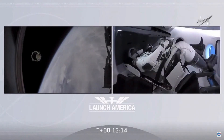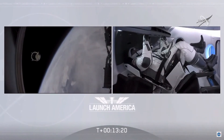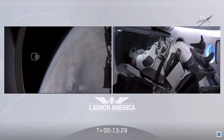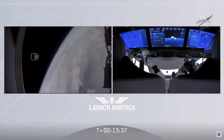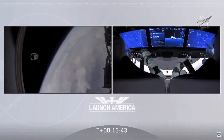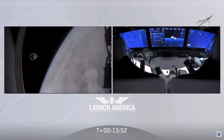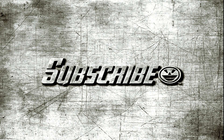Thank you so much for what you've done for us today, putting America back into low-Earth orbit from the Florida coast. Godspeed. Bob and Doug are in space. Dragon SpaceX confirmed nominal E-class activation and service section Draco checkouts. Solar array deploys in progress. The corps in Hawthorne and South Africa are monitoring.